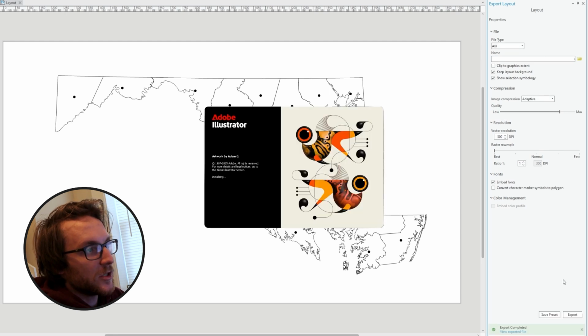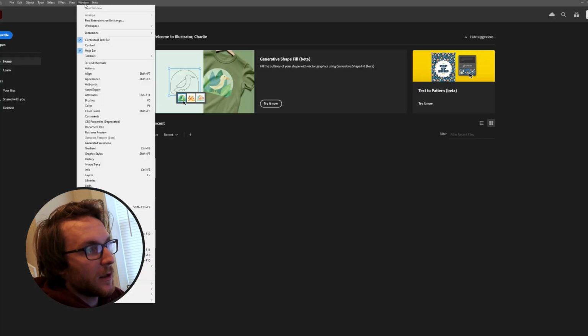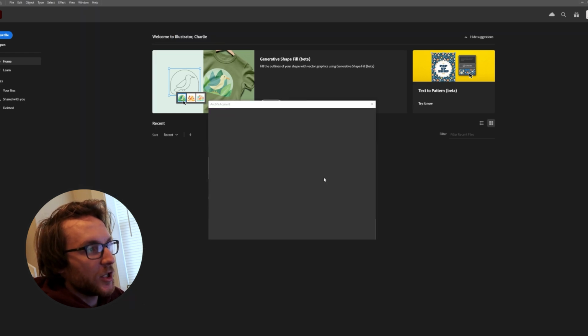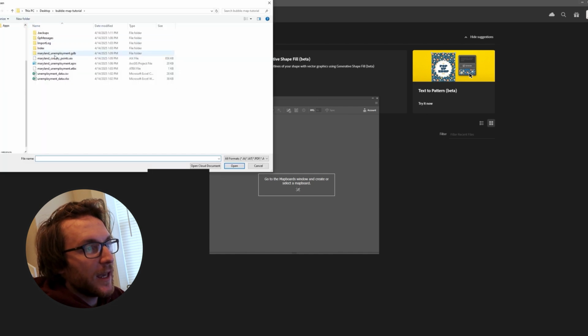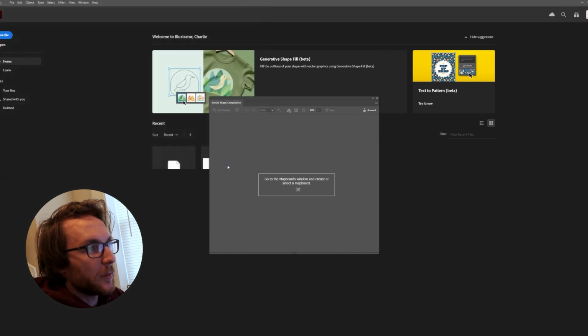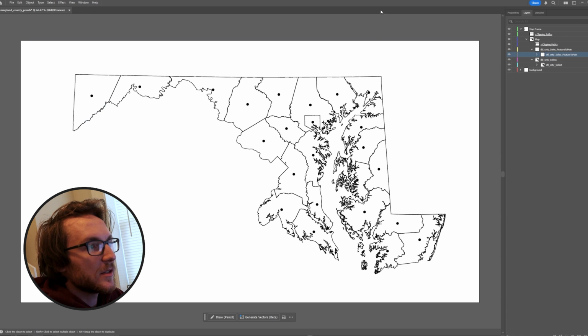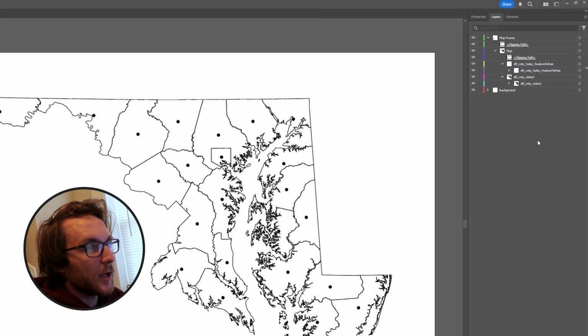Now open up Adobe Illustrator, click on the Window dropdown, select the ArcGIS Maps plugin, and log in using your ArcGIS account. Now click File, Open, and navigate to the .aix file we exported out of Pro. You'll see that our layer stack on the right side of the screen is a little wonky. The first thing I'm going to do here is move the county outlines and points out of their content hierarchy and delete all the blank paths and layers and whatnot.